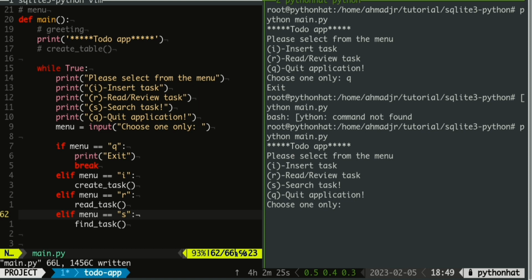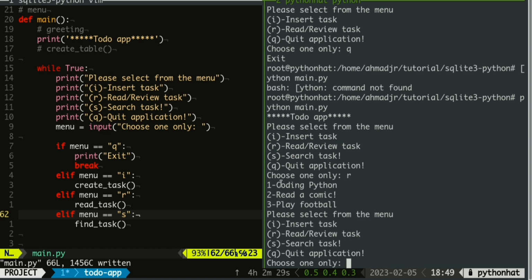Oh, in py search task. Right, we simply put here R. We got 3 rows of data, which is 3 tasks: coding Python, read a comic, and play football.